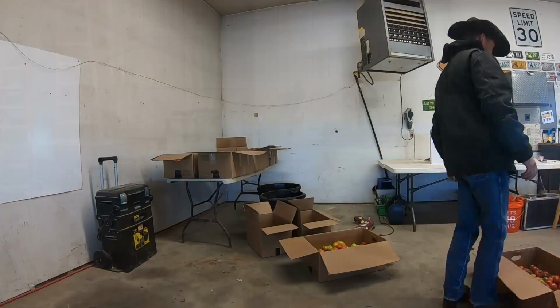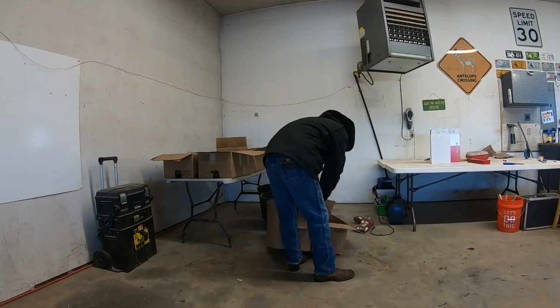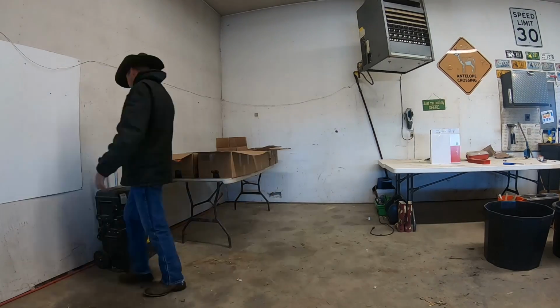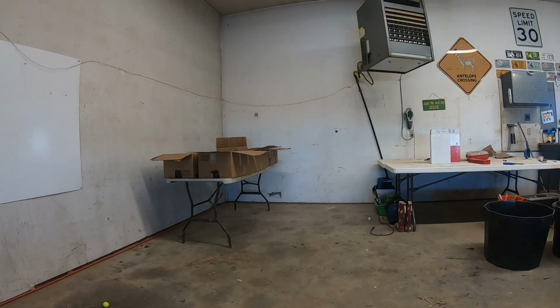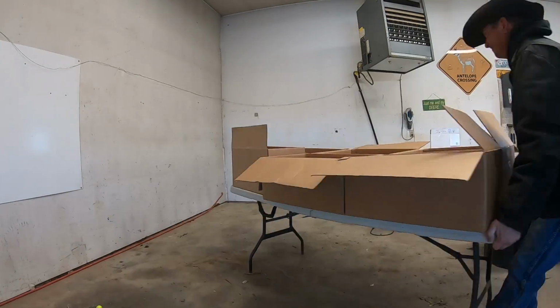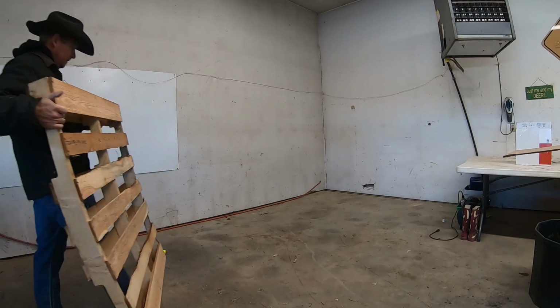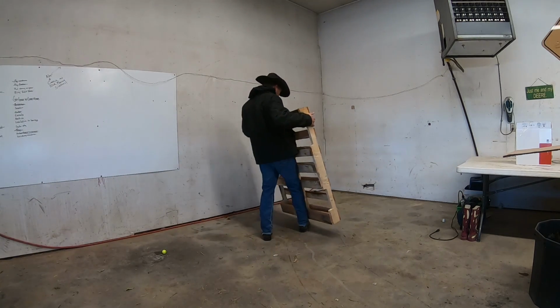We're going to build a roost for him to hang out on, and hopefully he'll be happier in the warmer temperatures. The barn isn't heated, but the shop is, and the shop is kept at a pretty constant 40 to 50 degrees. I like to reuse materials whenever I can. I'm not sure if it's responsible thinking or just laziness because I don't want to have to go to town and get parts. We're going to build him a fence to roost on, just like he has in the barn.